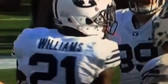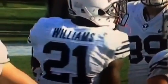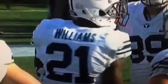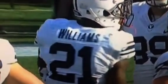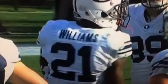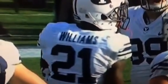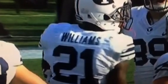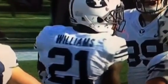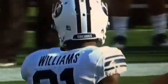Tejan Chroma, one of my favorite players to come through BYU since I've been covering. Just hard, mean, nasty, solid, low center of gravity. It could be an NFL player. I've seen centers built like him. He's not much smaller or shorter than Jeff Saturday was. He may have to put on a little bit more size, but he does have a lot of strength to go with the body that he's got. So Tejan Chroma, I love how that kid plays the game.